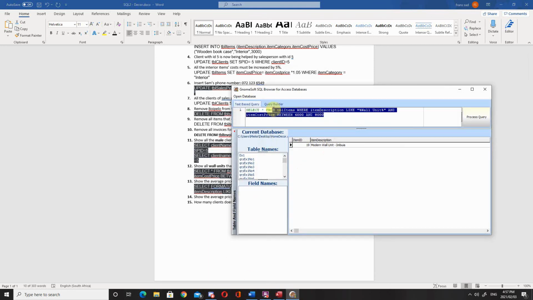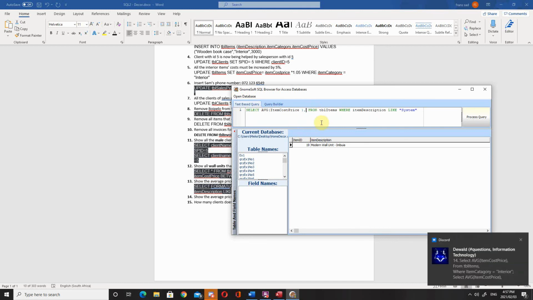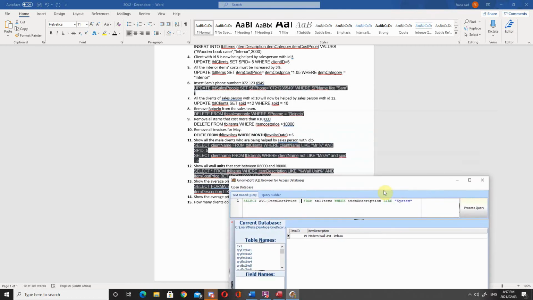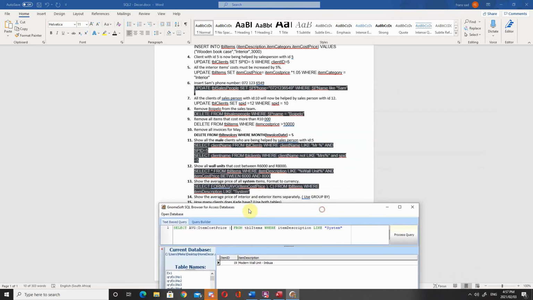So I want to say, when you start a question like this, before you do the format, even if you just do that part first, just get your average cost price from that table where the item description like system, because they asked us here, show the average price for all system items.